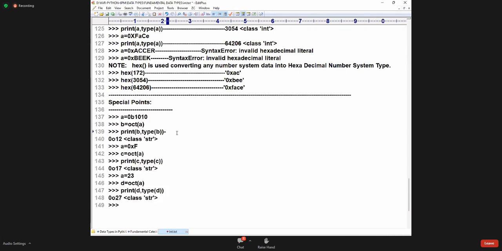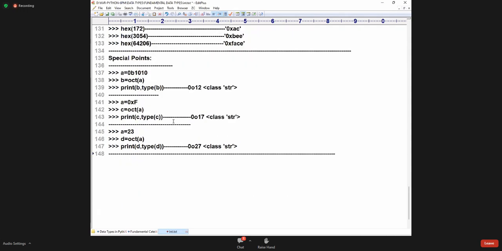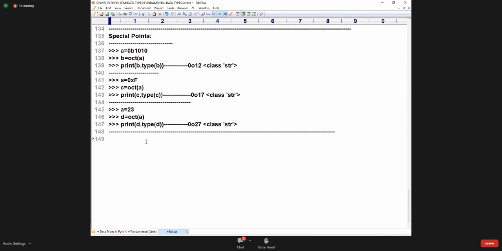What is this one? Binary to octal. What is the next one? Hex to octal. Next is after that what? Decimal to octal, right, finished. If we don't get confused. Online students, there is nothing to get confused about, students, because I told the conversions also. Now I am coming to this place. Now next, what is this conversion? This is binary to octal, hex to octal, and then decimal to octal. Now I will go for what?